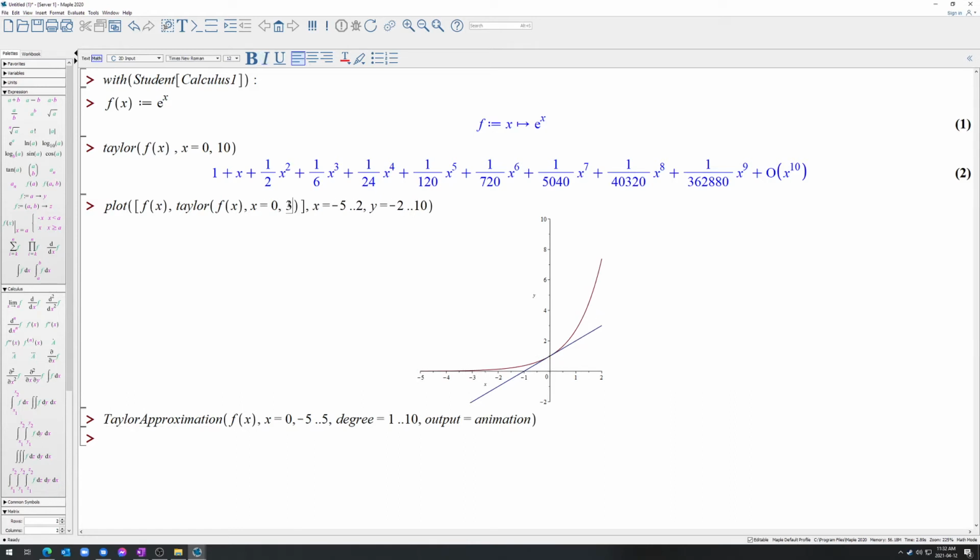And then we'll try the first 3 terms. And there's our parabola, 1 plus x plus 1 half x squared. And now they're starting to look very similar. It's converging. It's not just converging at a point, though. It seems to be converging over a little wider interval. And we'll go ahead and try all the way up to our x cubed term. And now we've got a pretty nice area of convergence there.